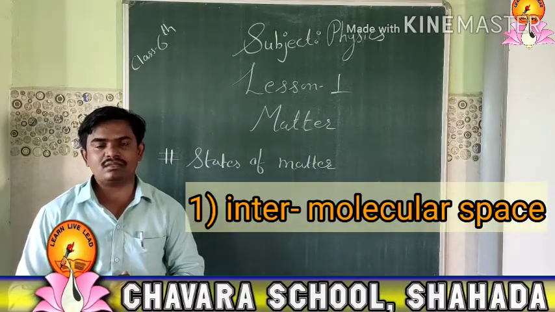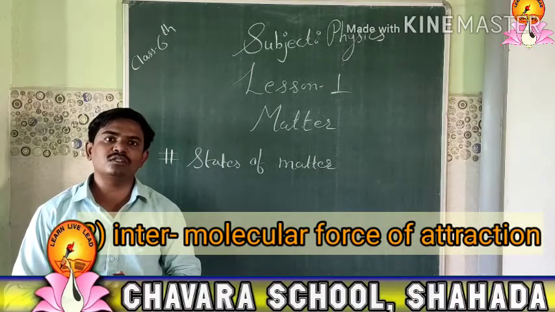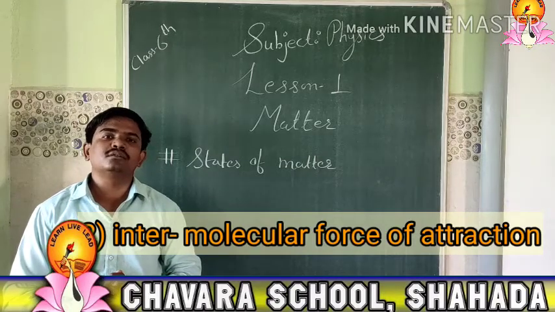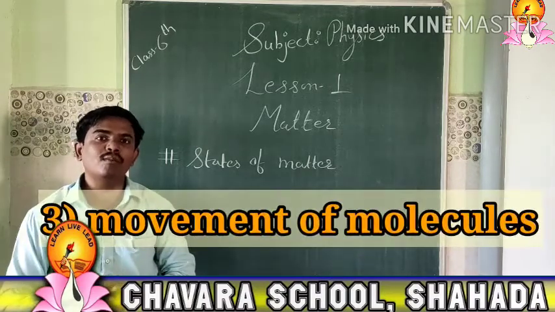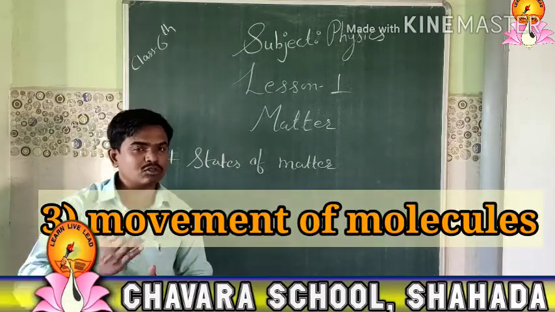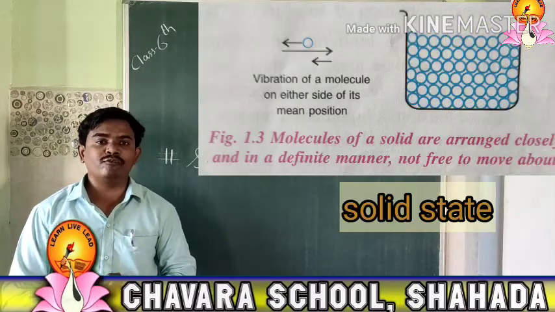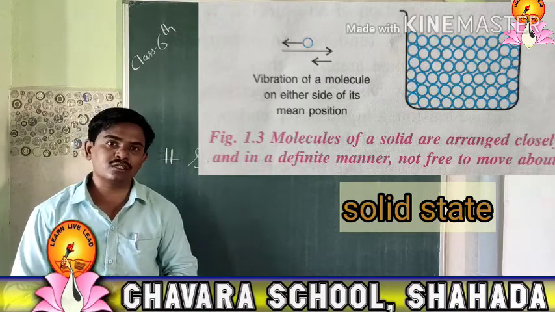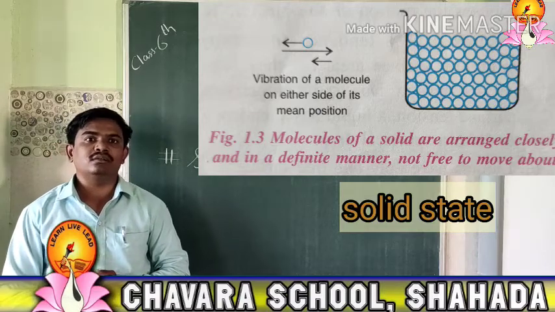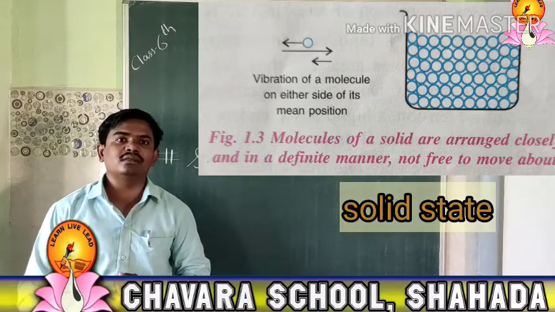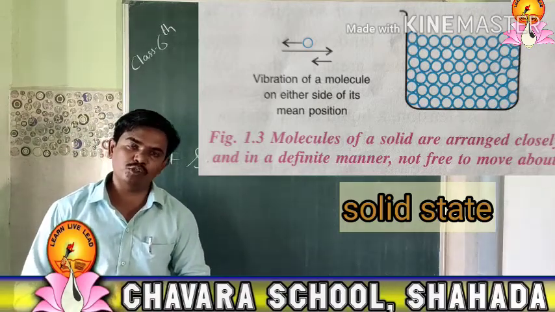intermolecular space; second, the force of attraction between the molecules, and it is called the intermolecular force of attraction; and the third property, movement of molecules. So students, in solid state, the intermolecular force of attraction is strong and the intermolecular space is negligible, and the molecules of solid vibrate at their own position.